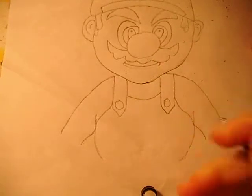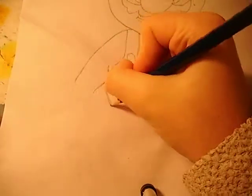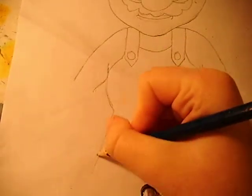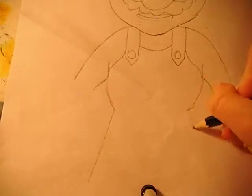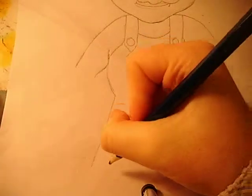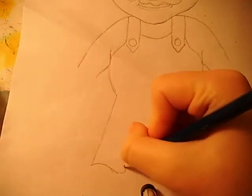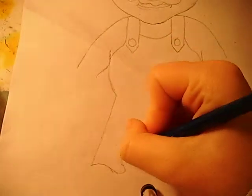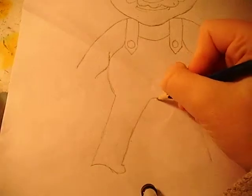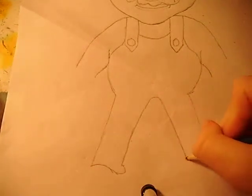And then, draw a line going like this. And back up. And just do the same on the other side. So it lifts up a little bit more, remember. And I'm just going to redo this one. There we are.